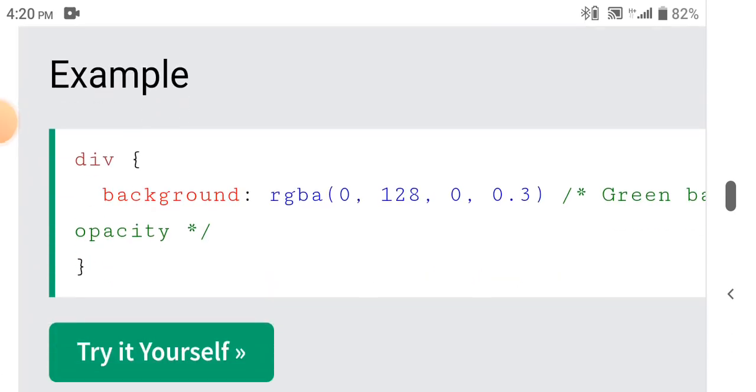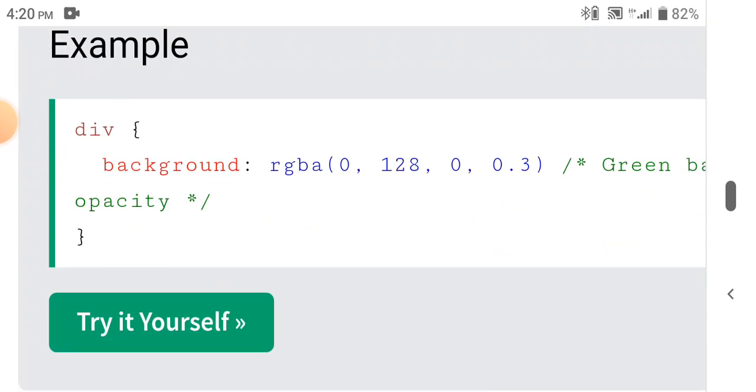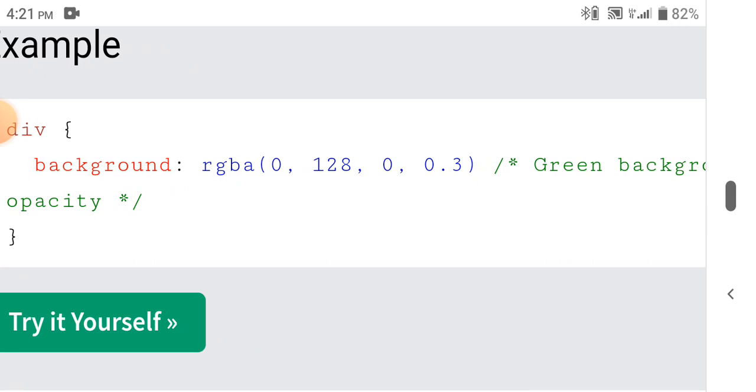Example: div { background: rgba(0, 128, 0, 0.3); } So they did not write background-color, they only wrote background.